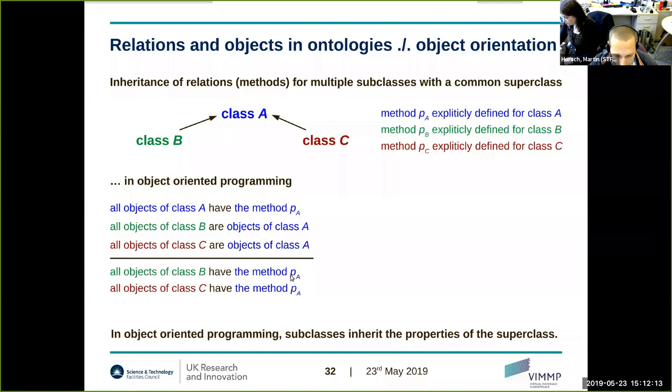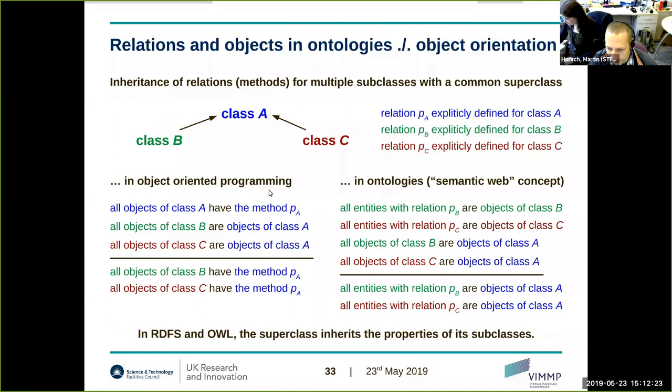Now what we need to pay attention to is that for semantic technology, in particular ontologies, the basic paradigm underlying all of this is a semantic web. This means anybody can make any statement, and in principle, we're not restricting anything, except by rules that one can introduce, but the basic approach does not restrict this. So for that reason, the implication is exactly the other way around. We do not say all objects of class A have the property PA. Instead, we say, if an object is found to have the property PA, it must be of class A. And the same goes with PB and PC. If an object has a relation PB, it belongs to class B, and so on and so on.